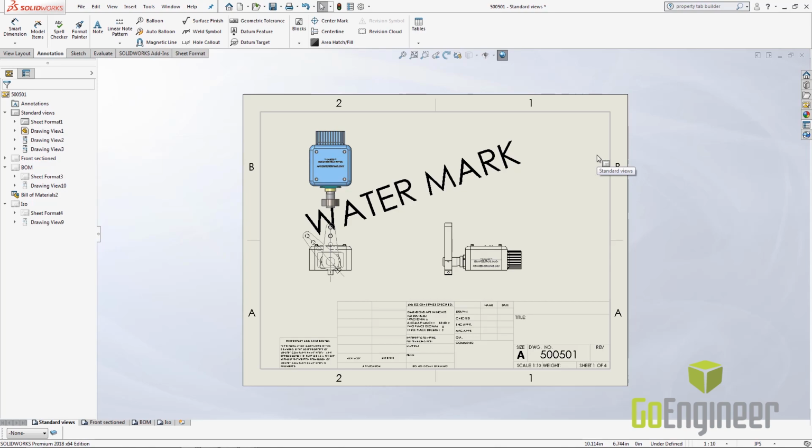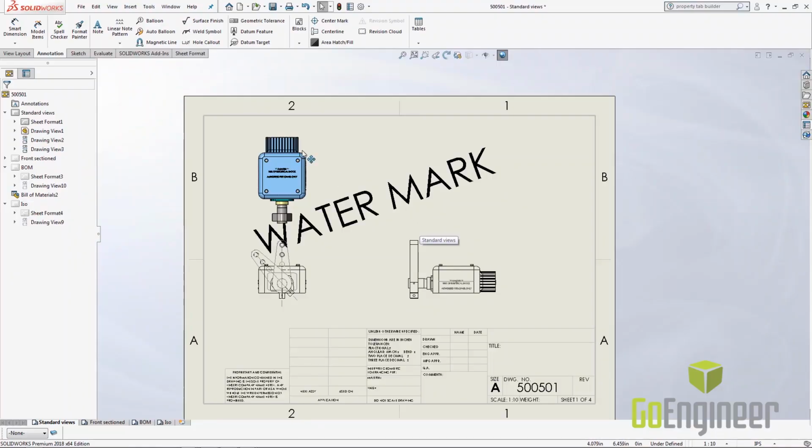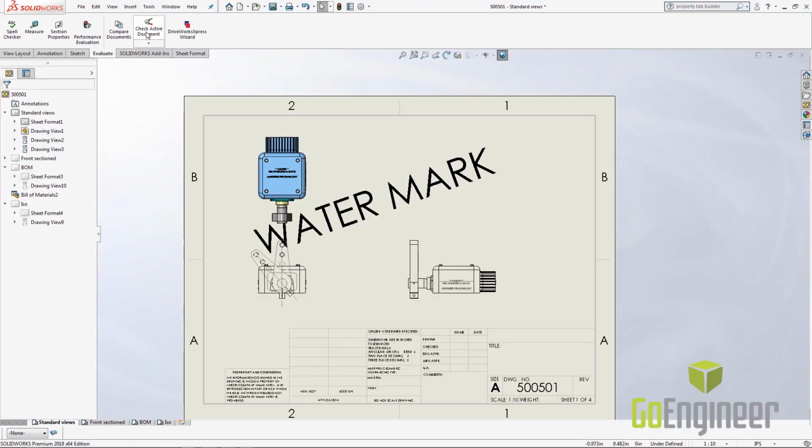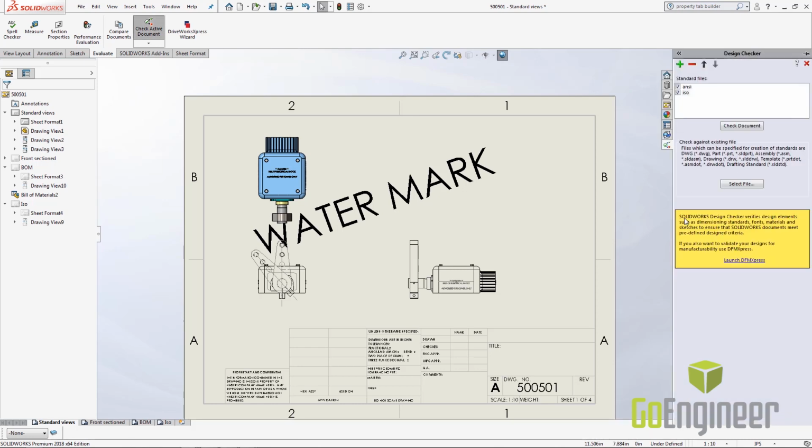So another thing we need to talk about now is how to check your drawings and how to take your drawings and get them out onto the shop floor. So companies will like to define standards for their drawings. Makes total sense. Uniformity. I totally understand. So we have some tools to do that, and the most important one is called the design checker. So if we open up Evaluate and choose Check Active Document, this will load the design checker. Now I can choose the standards in which to define or to check against. I'm going to use a standard ANSI design check, but you can specify any type of standard to check against.